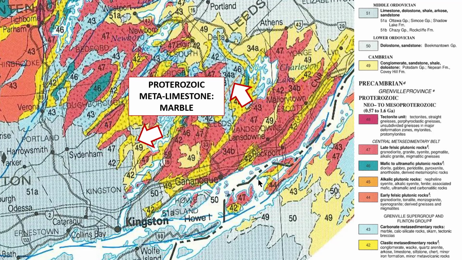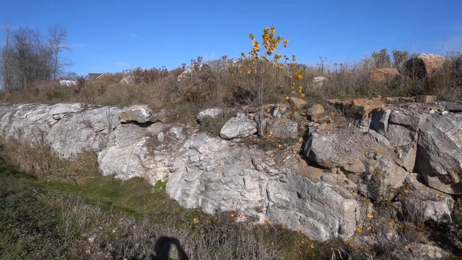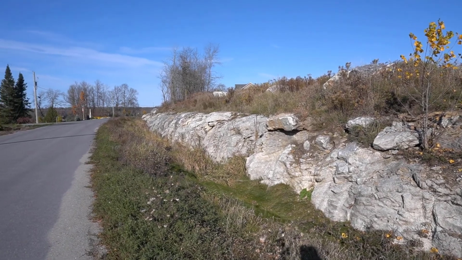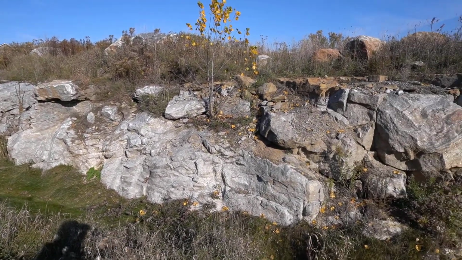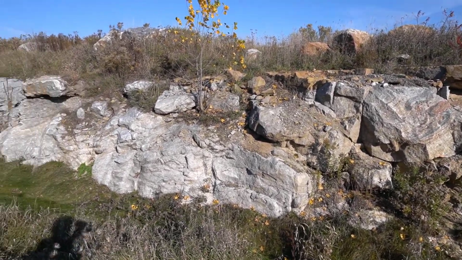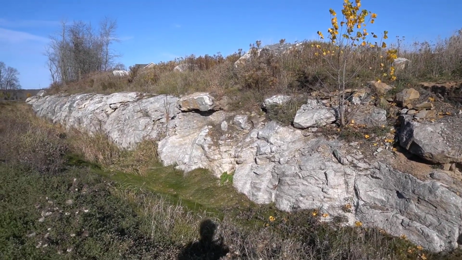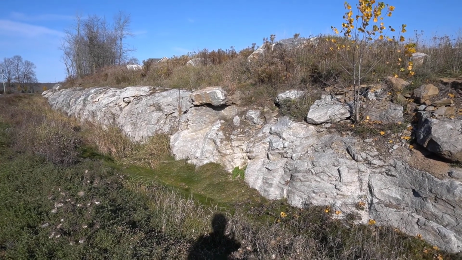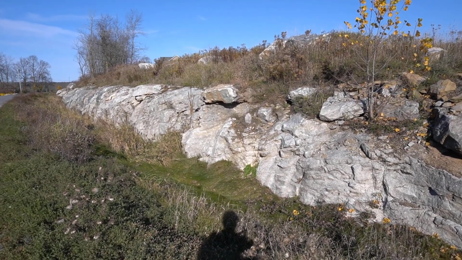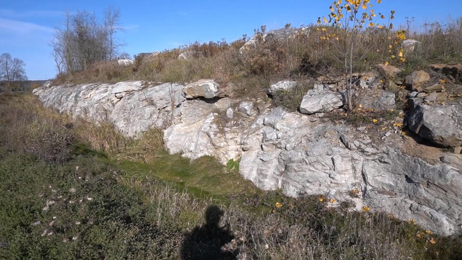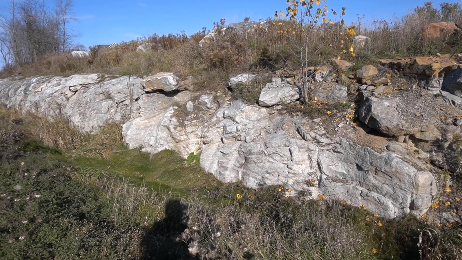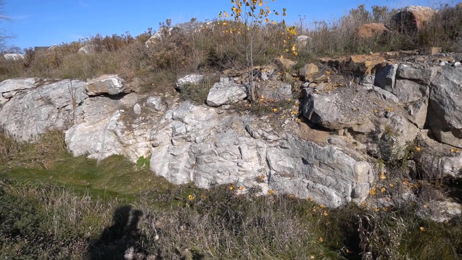Meta-limestones, otherwise known as marbles, show up throughout the Kingston area in the Frontenac Arch. We'll go visit one of those sites now. This is a very beautiful exposure, again north of Kingston, of a marble. Now a marble is originally a limestone, which again has been buried very deep, and through heat and pressure of burial and tectonics has turned into something else. The chemistry is not that much different, but the grain packing is much denser. This is a marble, metamorphic rock.